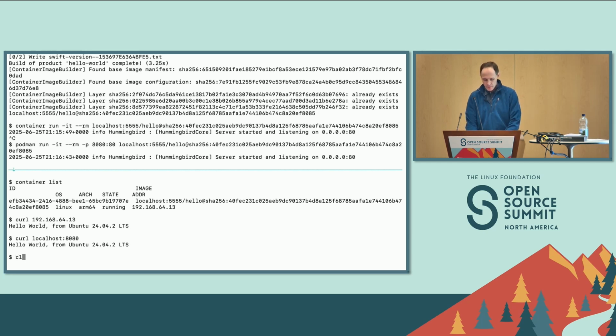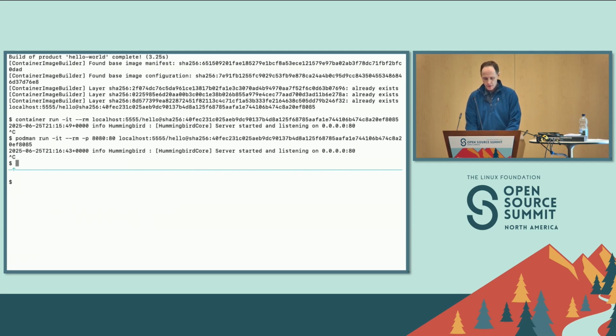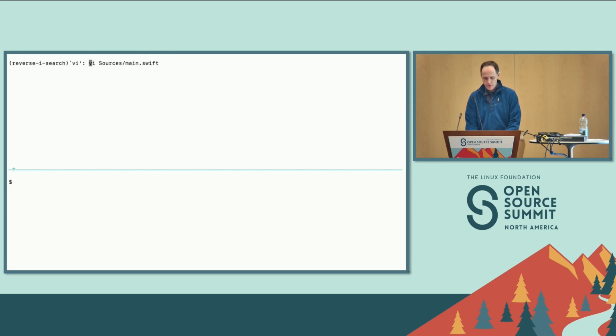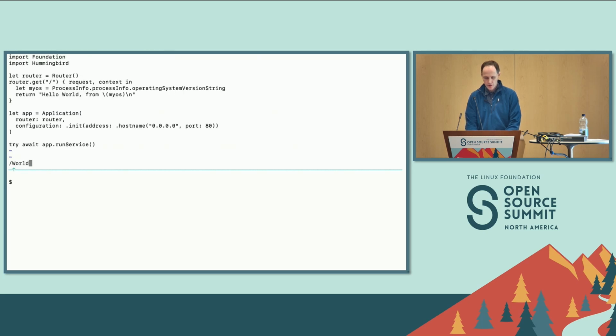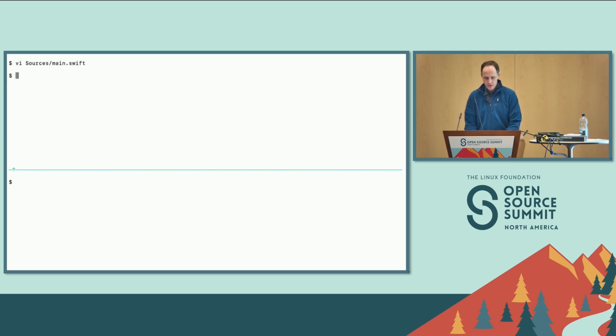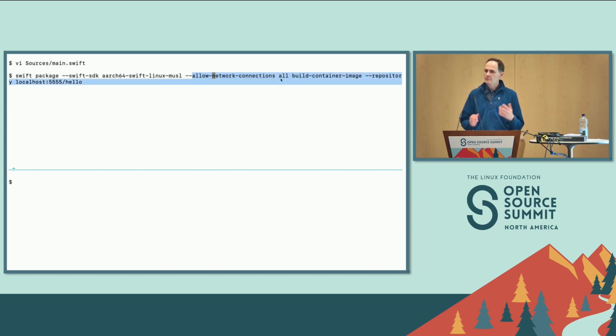So that's great, but I think we could make it a bit more topical. So why don't I make a little change? OK. So now we have to go back round that release debug cycle. So let's see if we can make that happen. This time round, I'll use a flag called allow network connections, which will mean that we won't be prompted to give network access. So that's fine.